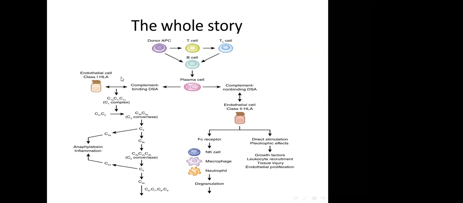This is one pathway. The other pathway is, as we mentioned, the antibody has two parts. One part is called the Fc part, and the other part is the Fab part. The Fab part is attached to the graft, and the Fc part will be in the plasma and stimulates cells to get attached to it to cause graft damage. So the antibody causes damage by two pathways. It can stimulate the complement system, and it can also attach to the immune cells and stimulate the immunity to destroy the graft.